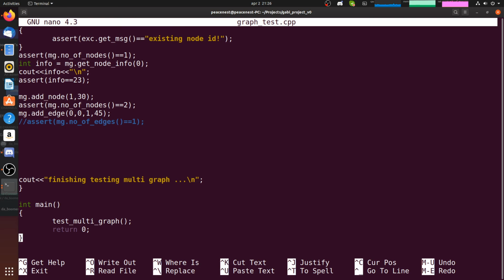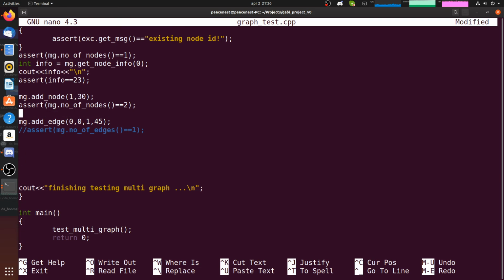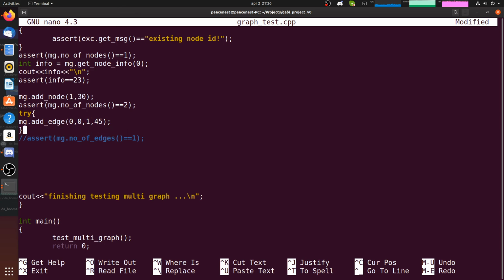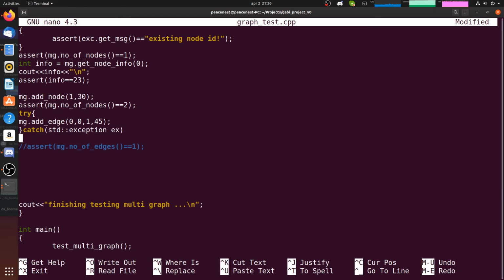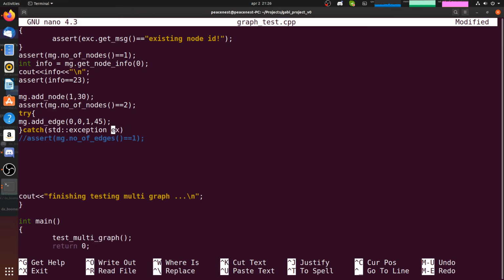So where I'm gonna catch the errors to see where the exact exception is, right? And I'm gonna print the message of that. Well, it's not an STD exception, it's my exception, like MultiGraph exception.